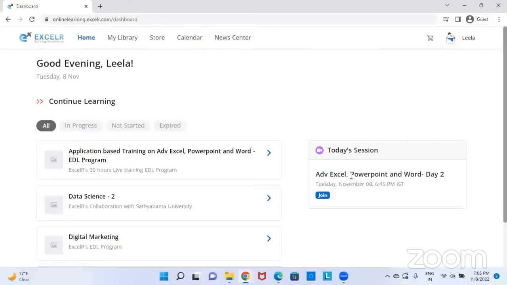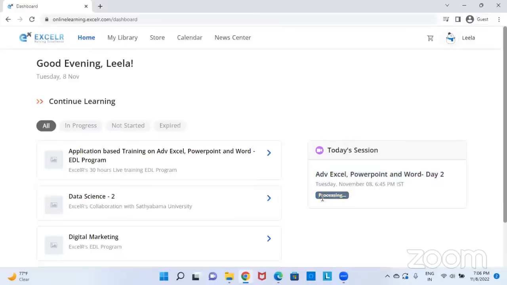Under today's session, every day, whenever there is a session, a pop-up or a reminder kind of notification appears on your screen to join this particular session. You can come to the dashboard around 6:45 or before 7, and you will see this option on your LMS to join.